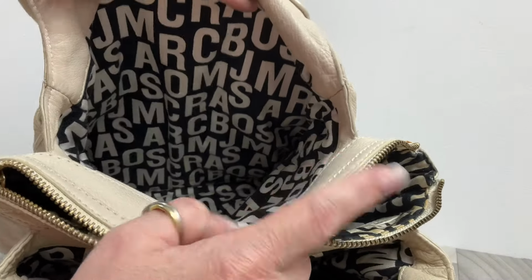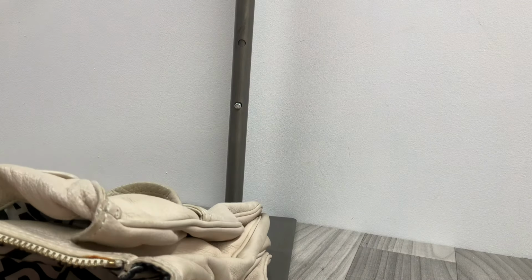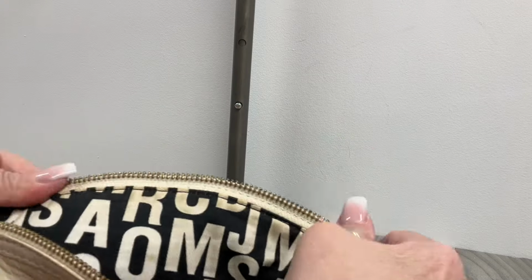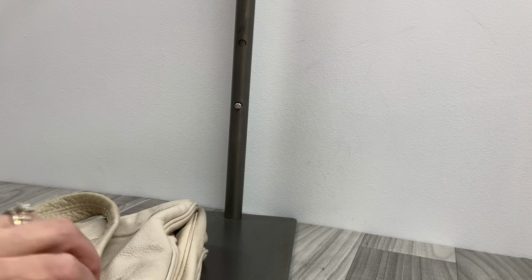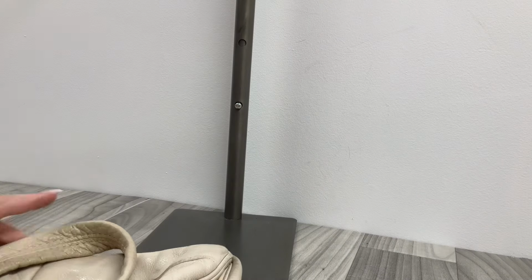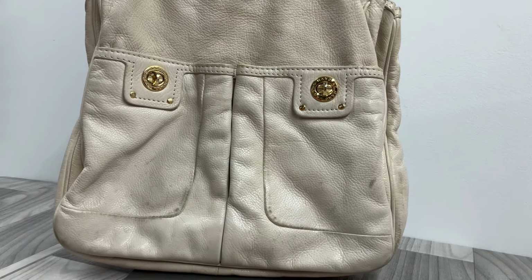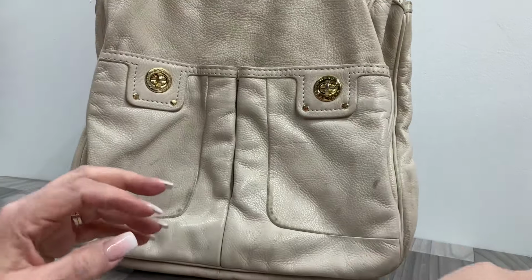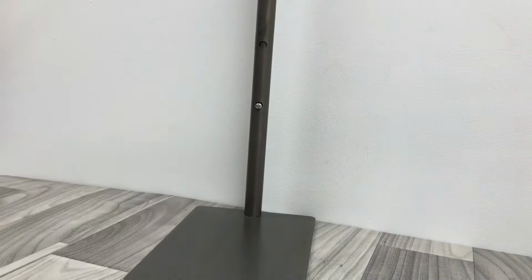Three sections. Here we go. A zip section that has a couple slips and a zip pocket too. Let's check all the zip pockets. This is Marc by Marc Jacobs. You have discoloration all the way across, so that is probably from the glue. You have a spot right there, and here. This leather is so nice. It's a bummer. It is a shoulder, kind of hobo-y, slouchy style. It's going to be number 321 and it's just going to be $20. Somebody could definitely take it and paint it. That would be really cool.